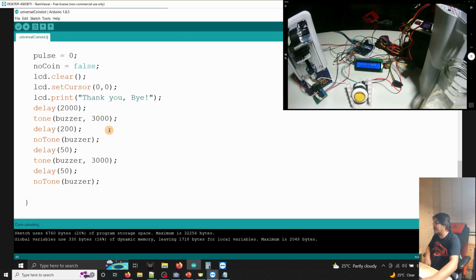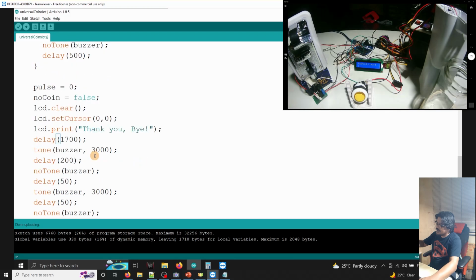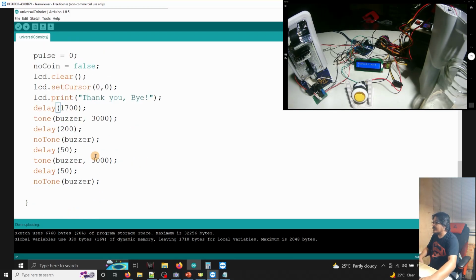And I want the exit process to be exactly 2 seconds, no? Pero ito kasi, 2 seconds plus 2,300 lumalabas, no? I-adjust ko. Pero ito, kayo na, sa akin lang naman to. Maybe 1,670 milliseconds. Or, tama, 1,700 kasi. Plus 200 millisecond, 1,900 plus 50. Lahat ng delay sa exit statement ko is total 2 seconds. So, nakuha ko yung gusto ko. After mo mag-thank you, 2 more seconds to execute, back na lahat sa normal. Okay, let's try this.